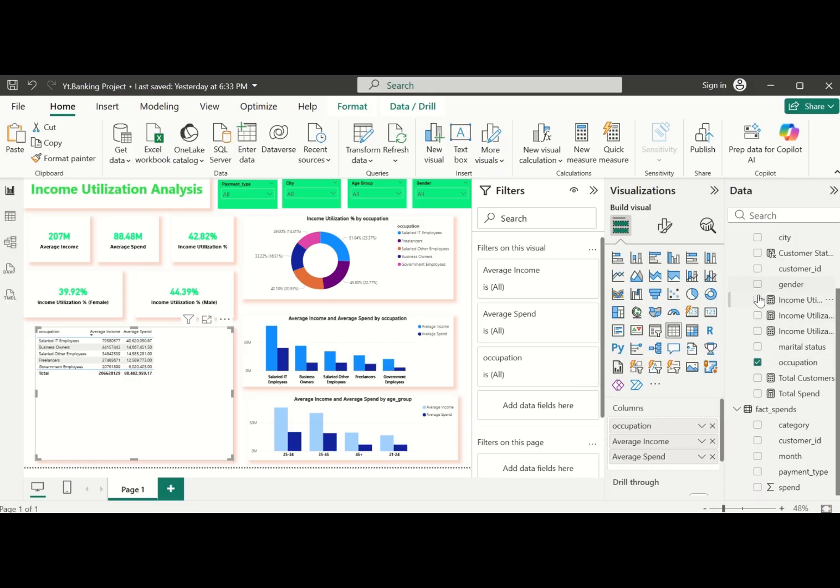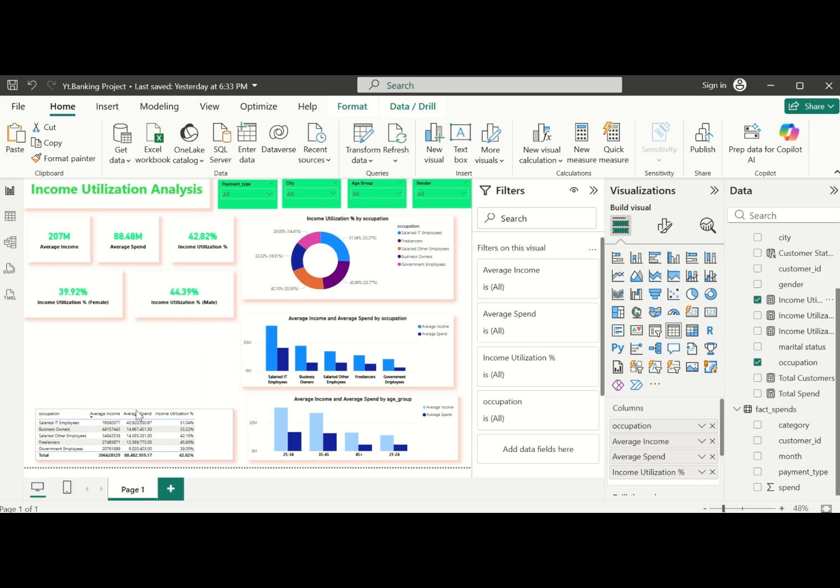So we're going to add here income utilization. So this is our table.